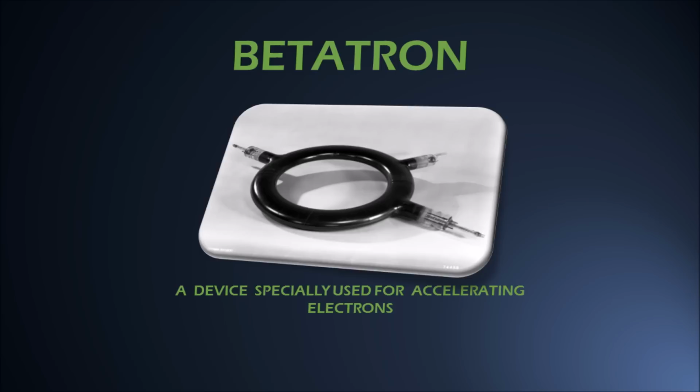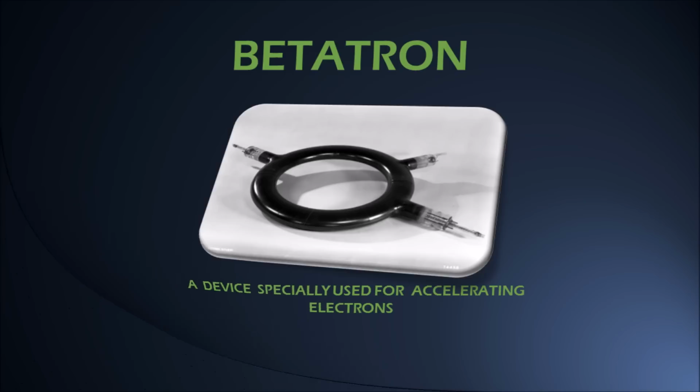As we know, electrons cannot be accelerated with the help of a cyclotron because of relativistic change in mass of electrons when their velocity approaches velocity of light. In order to compensate for that, it is a device that is specially made for accelerating electrons. So we can define Betatron just an accelerator for electrons specially.